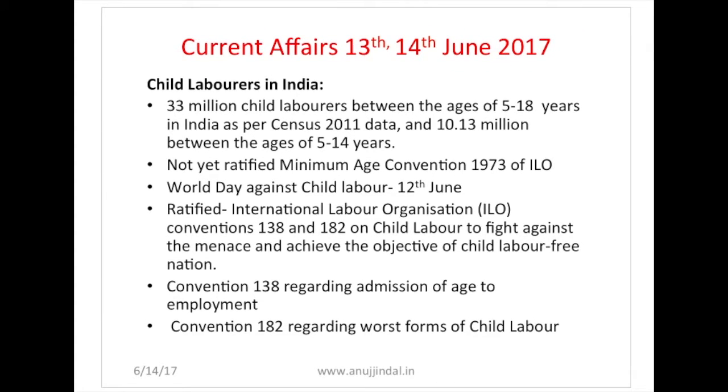The first one is child laborers in India. So first one considers child laborers in India. Certain facts, very important facts for RBI exam. 33 million child laborers between the age of 5 to 18 years in India as per Census 2011 data. So Census 2011 data says that there are 33 million child laborers in India in the age group of 5 to 18 years and 10.13 million between the age group of 5 to 14 years. So it's important to remember both these facts.